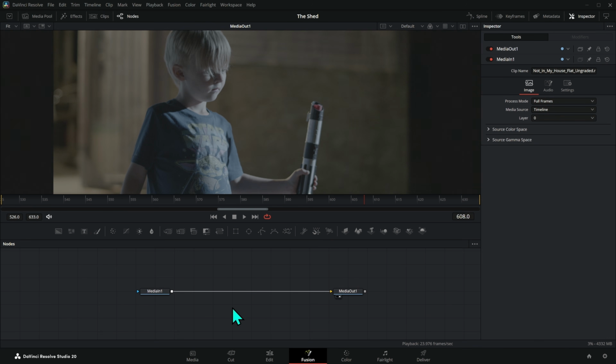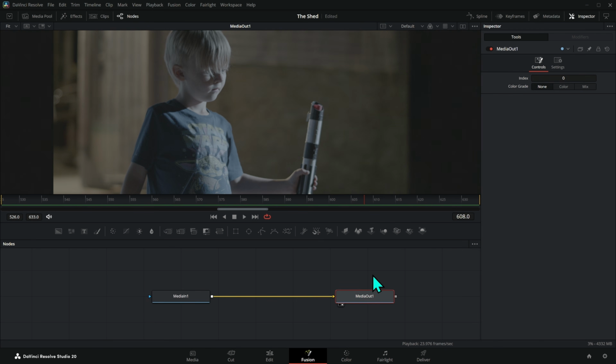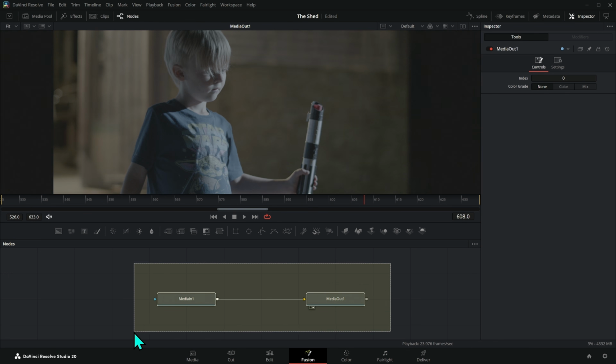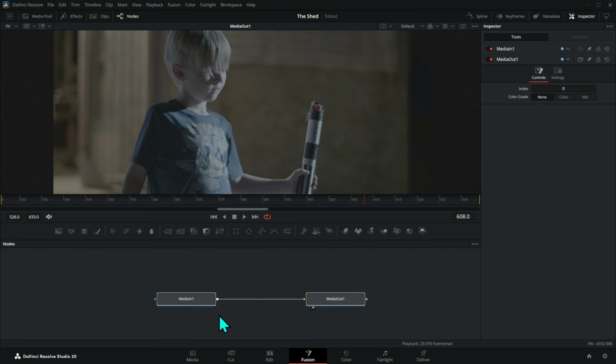The problem is that there's kind of a bigger learning curve here, because if you're coming from After Effects, you're probably used to having some kind of layer stack, where you have the different layers and the timeline, and that just doesn't exist inside of Fusion. And so this does tend to be a tripping point for a lot of people who are switching from After Effects. But the great thing is that I have lots of videos that teach you the basics of nodes. And I promise, if you are used to using After Effects, 90% of the skills that you've learned over the years will transfer over here to Fusion if you can just be brave and learn a little bit about nodes.